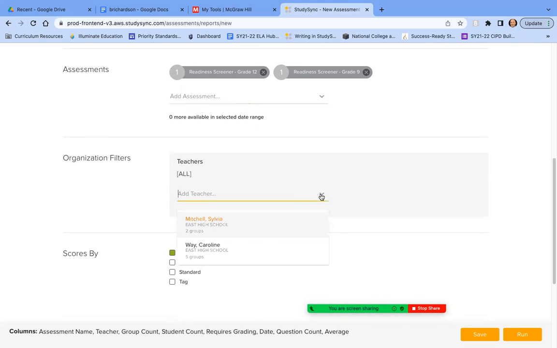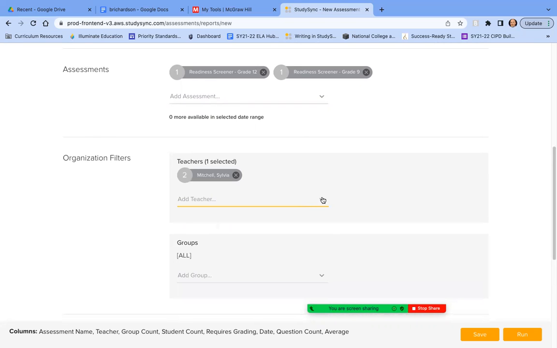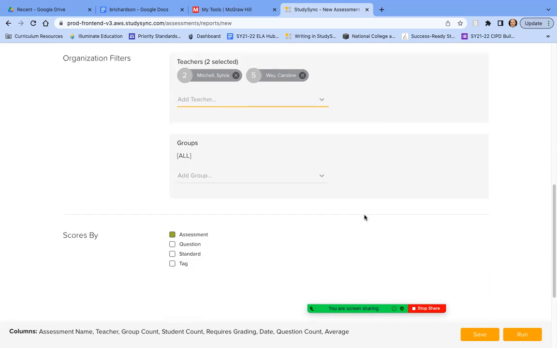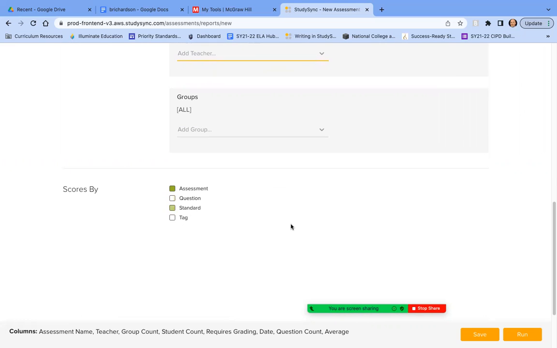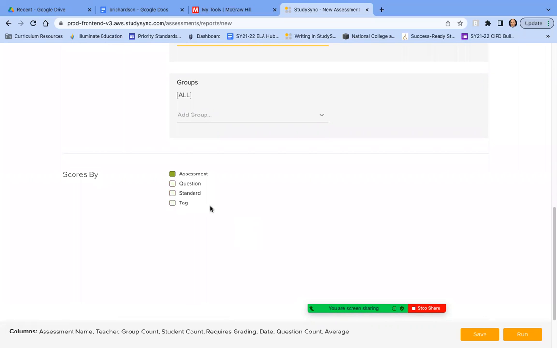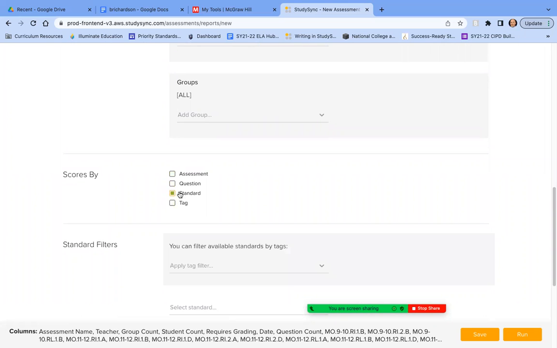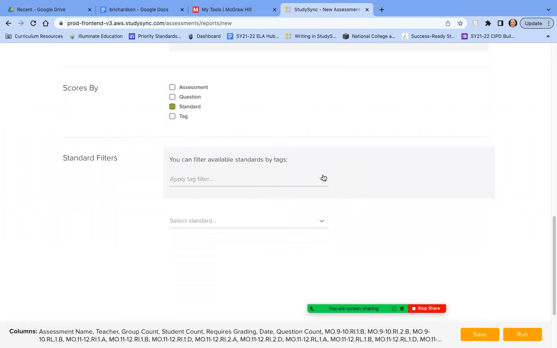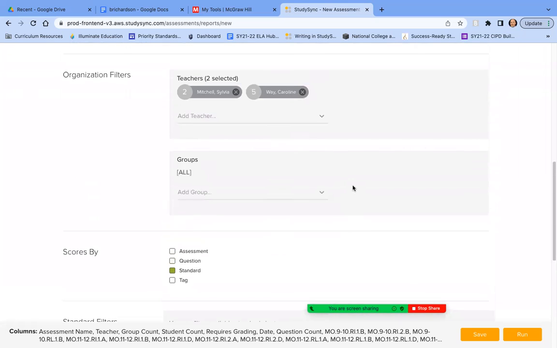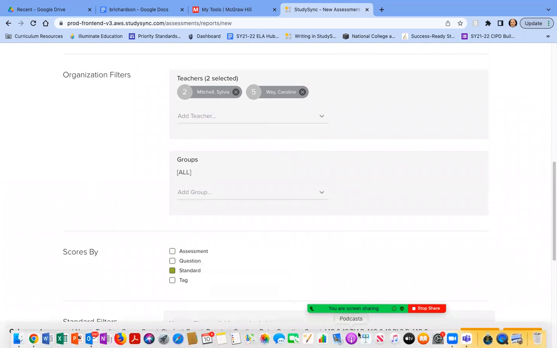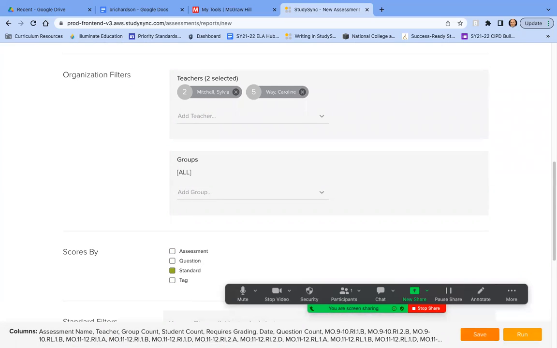And again, if I want to keep the teacher classification, I would come in here and I would set that up also. Groups, we're pretty well going to leave it that way so that it hits all the students, but you could differentiate differently there also. When you change it to standard, you're going to get a little bit clearer information about each question in a general way through the standard lens, or you can go one tab above it and just see exactly on each question. And really that's as complex as I get when I run one of these. You can see at the bottom, it's listing all the standards in Missouri Learning that would be covered.